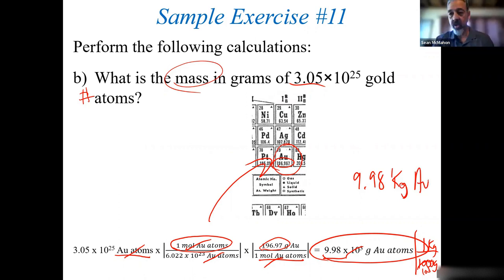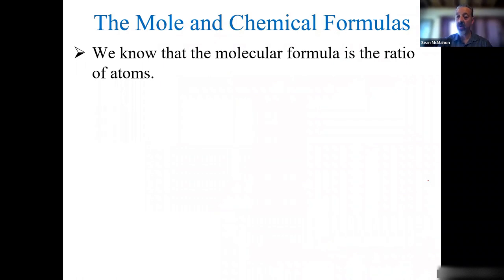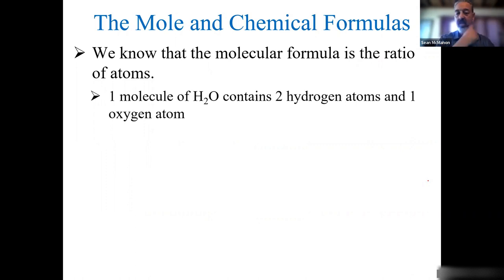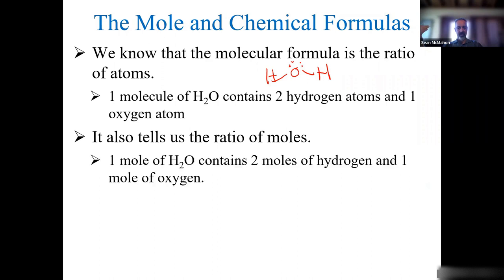Solid gold. Okay. So the mole is very useful. The mole allows us to count by weighing, and it allows us to look at subscripts and ratios. So what do I mean by that? 1 molecule of H2O, we know, because we've been drawing molecular geometry. Here's H2O, right? And it's got 2 lone pairs. There's 2 hydrogens and 1 oxygen. But again, we're not weighing 1 molecule. It's too small. So what are we going to do?